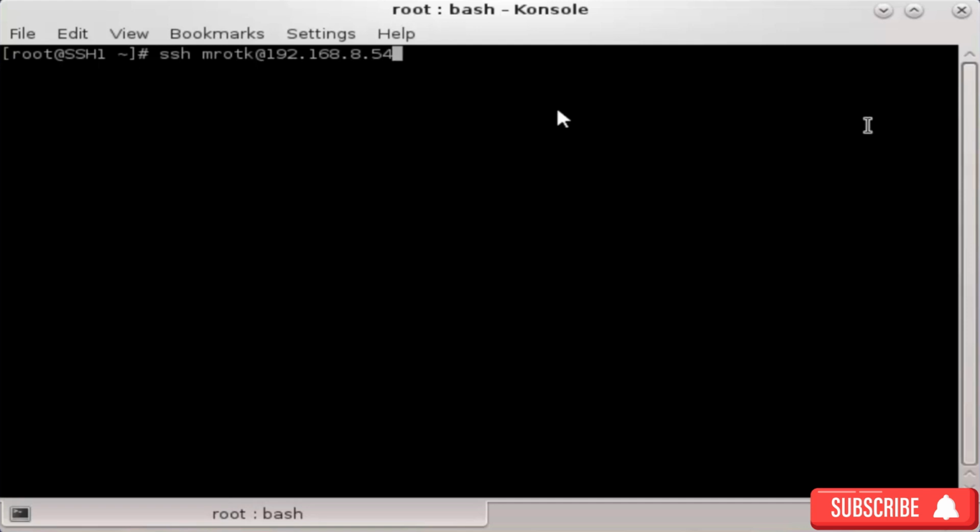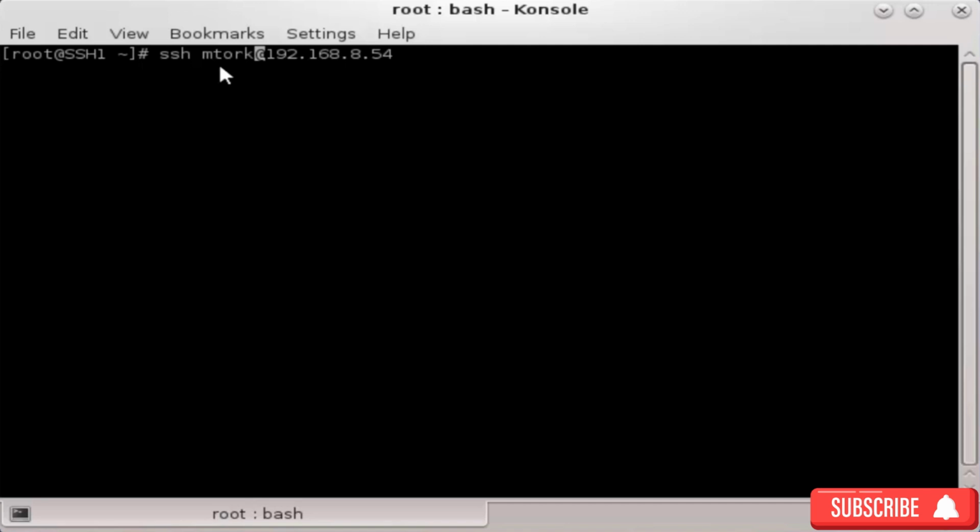Sorry, I made a mistake here. This user should be mtorc. This command should connect me to the remote host, which is 192.168.8.54 with the username mtorc, but I didn't specify the new SSH port yet in the command.